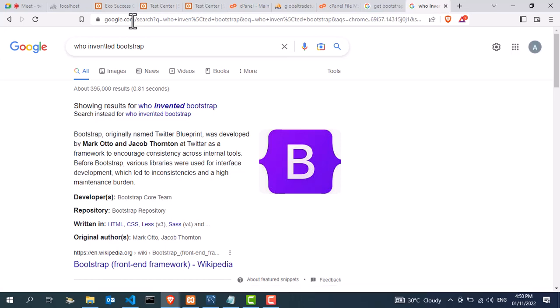Bootstrap, originally named Twitter Blueprint, was developed by Mark Otto and Jacob Thornton at Twitter as a framework to encourage consistency across internal tools.